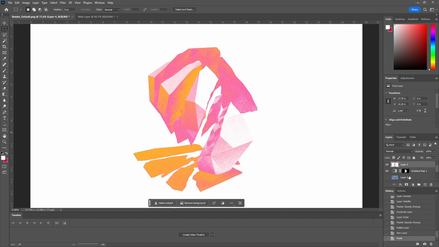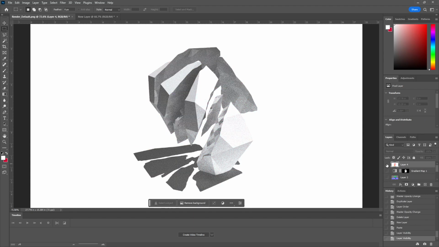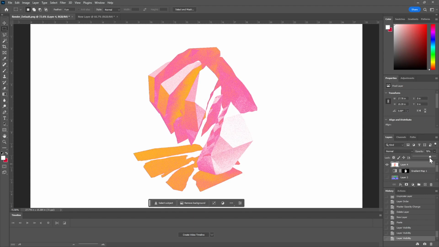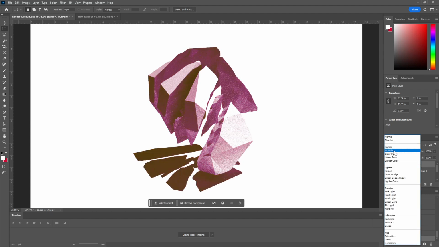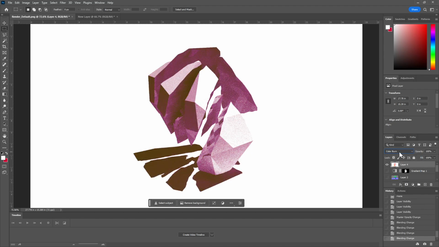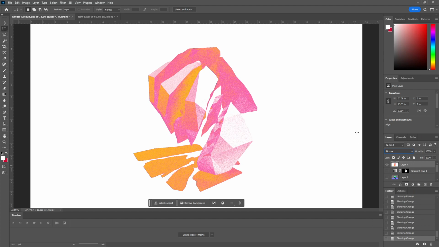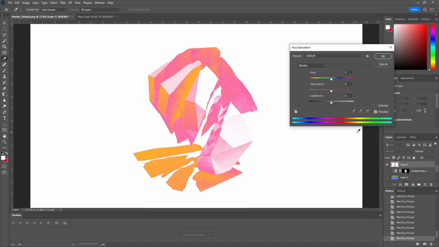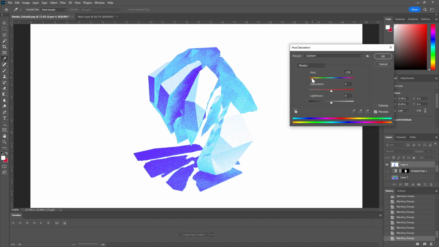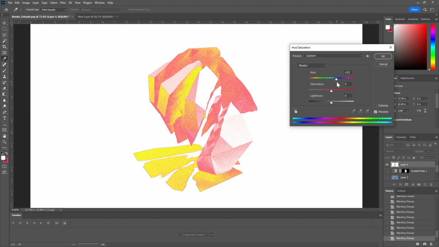Come back here, paste that on top. Maybe I could just even hide everything. So now I just have that base drawing, and then I could play with the opacity. I could play with what happens if I mess around with these layer filters again. Not so interesting. But now that this is a flat thing, I can go to Control U. Control U allows me to shift the color on that. Change the saturation, desaturate it, so I could do things like that.